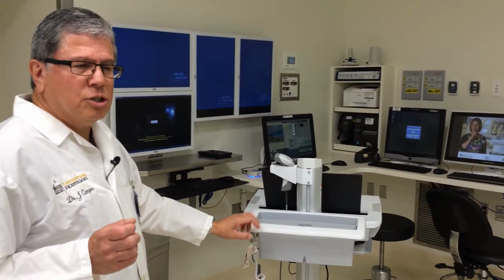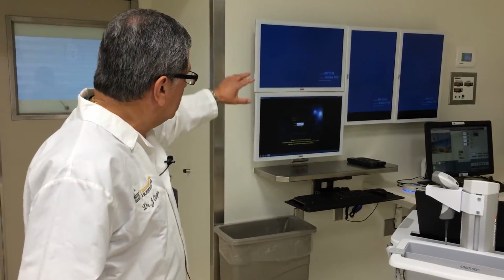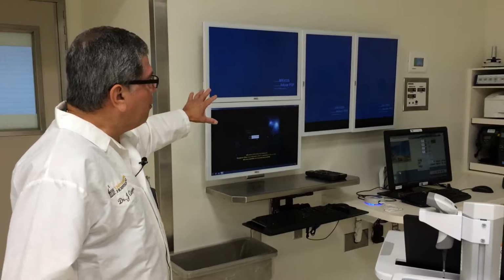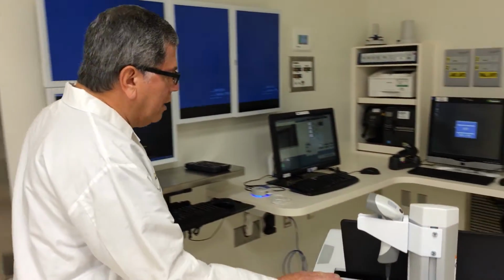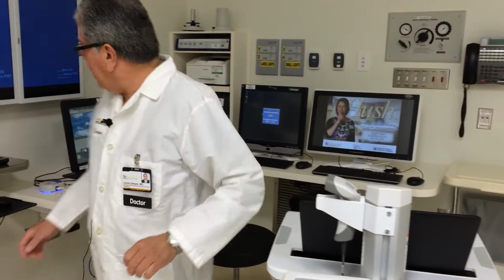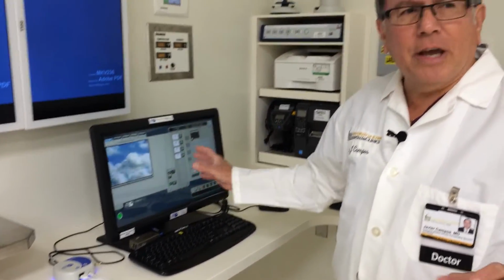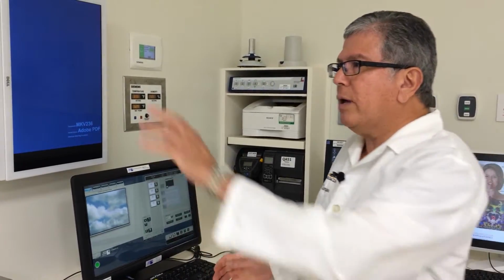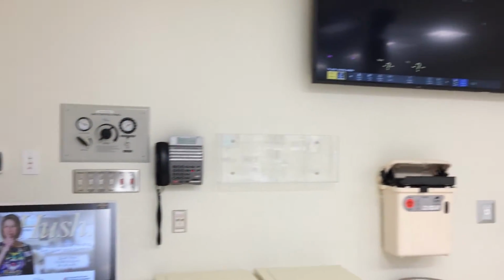Another of the advances in technology that I've seen with the design of these new operating rooms includes the integration of the PACS monitor, but also we have a system that we call integration, and that allows us to display every aspect that we want. For example, we can put the x-rays of the patient here and display in all the large monitors that you see through the room.